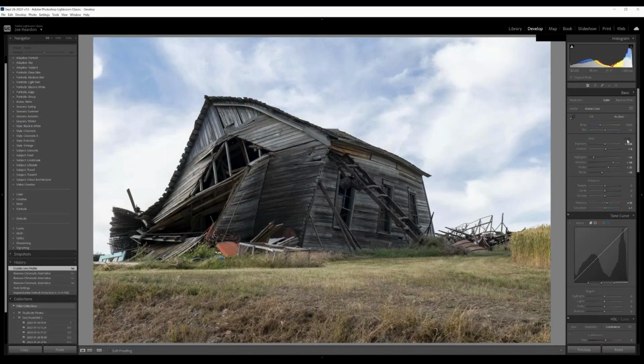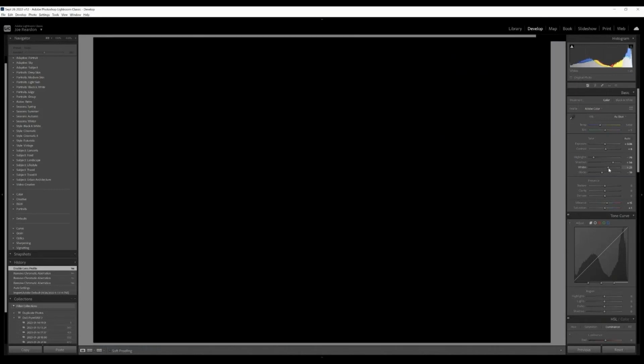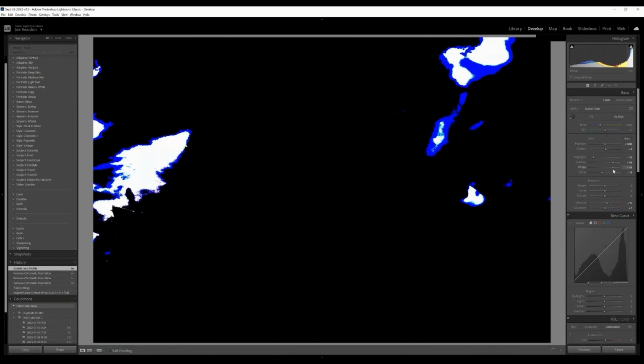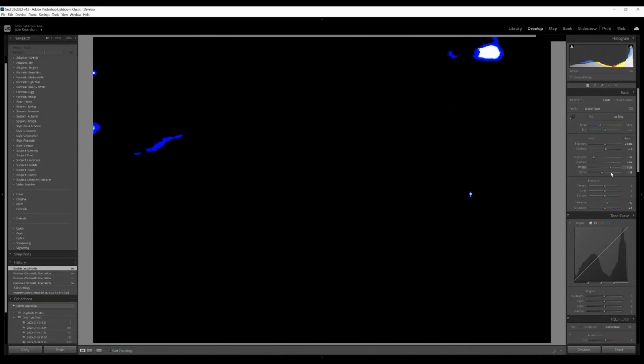So first thing I would do is hit auto. This one, I don't want to do any transform. And the auto gave me these numbers. But what I do after auto, always, is I'm going to hit the white button right here, the slider, and hold the Alt key down. If you've got a Mac, it's the Command key. And I'm going to drag it to the right until I start seeing the white show up where it's clipping. So then I'm going to drag it back until it's completely black and I have no clipping.